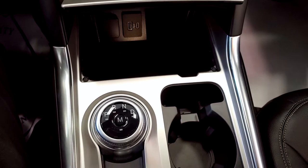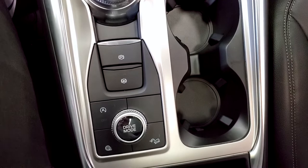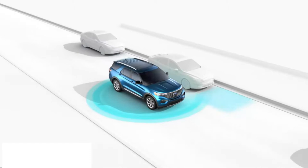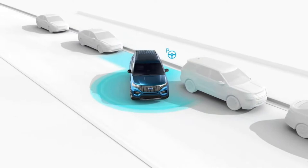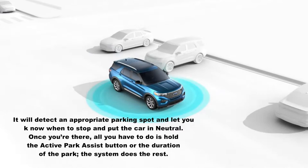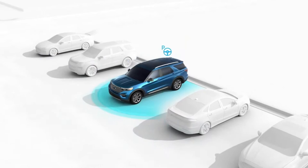Anyways, we're also looking at a whole bunch of upgrades for the current features that were already available on the Explorer. Now, a bunch of these are standard, but some of them aren't. So we have the upgraded 2.0 Park Assist, which allows you to do your parallel parking without even having to shift the dial, or I think you just put your foot on the brake, isn't that it? For what I know of, you just turn the gear, park, reverse, neutral. It steers, it brakes, gas. Okay, so I had that completely backwards. Well, good to know.